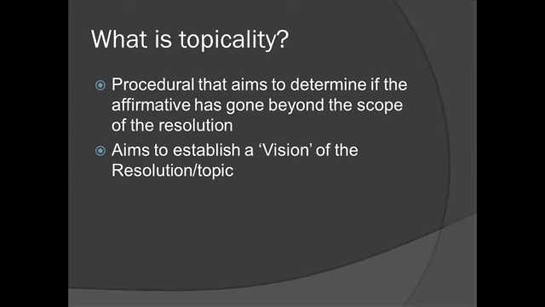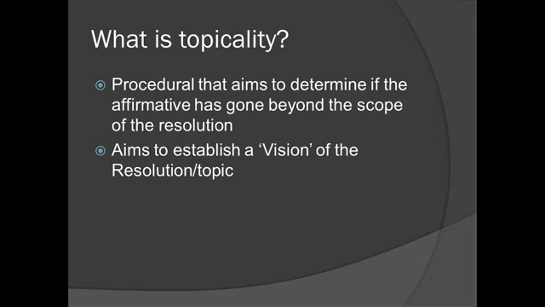So first and foremost, what is topicality? Topicality is a procedural issue that aims to determine if the affirmative has gone beyond the scope of the resolution. At the beginning of every year, all of you receive a very specific topic or resolution that you are expected to engage in for a year's worth of debates.